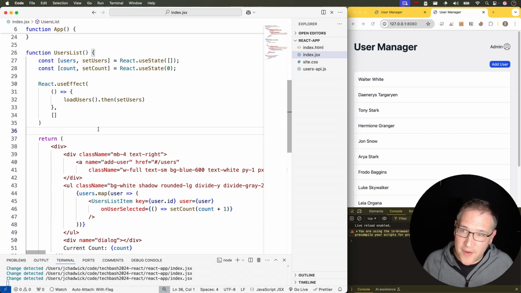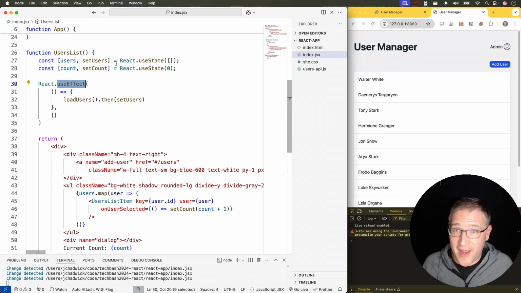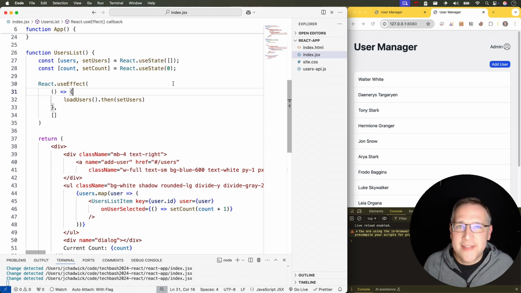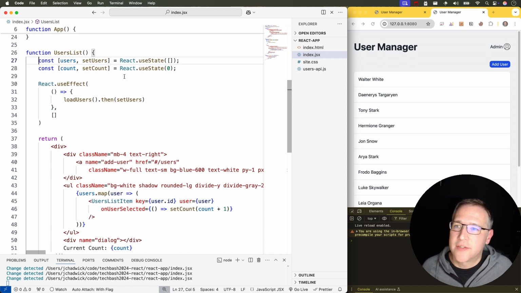So the first topic that I want to talk about is hooks. So you will actually be using a lot of kind of out-of-the-box hooks. In fact, useEffect and useState are actually hooks that React provides for you. They're out of the box. And so a hook is simply a function that you call that contains logic. It doesn't return markup or anything like that, although it can. You don't typically see that. It generally has some logic, and sometimes it doesn't return anything at all, but usually it will return some value that you need. So a great example is this users list that I just created here.